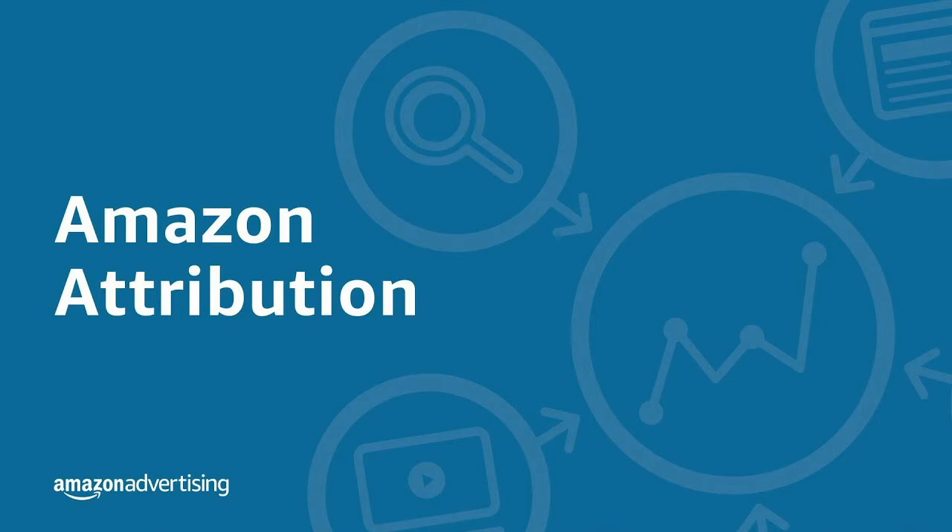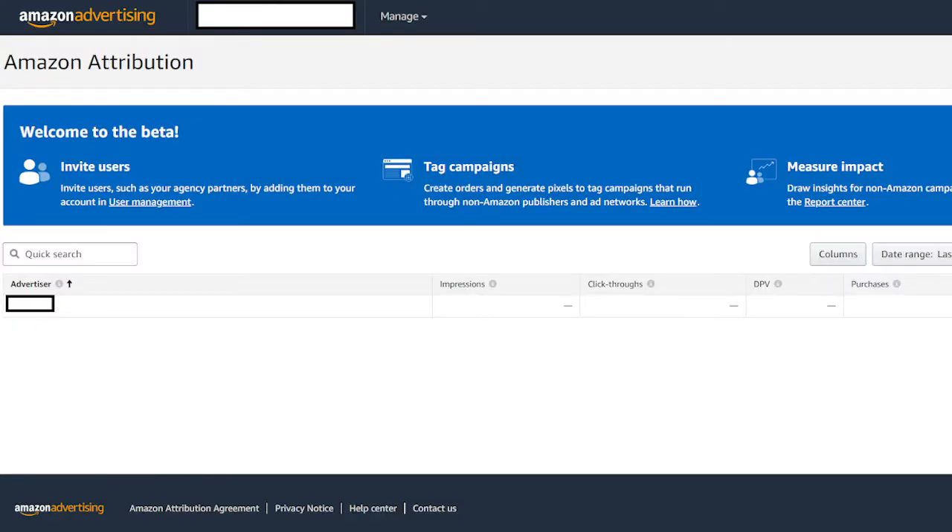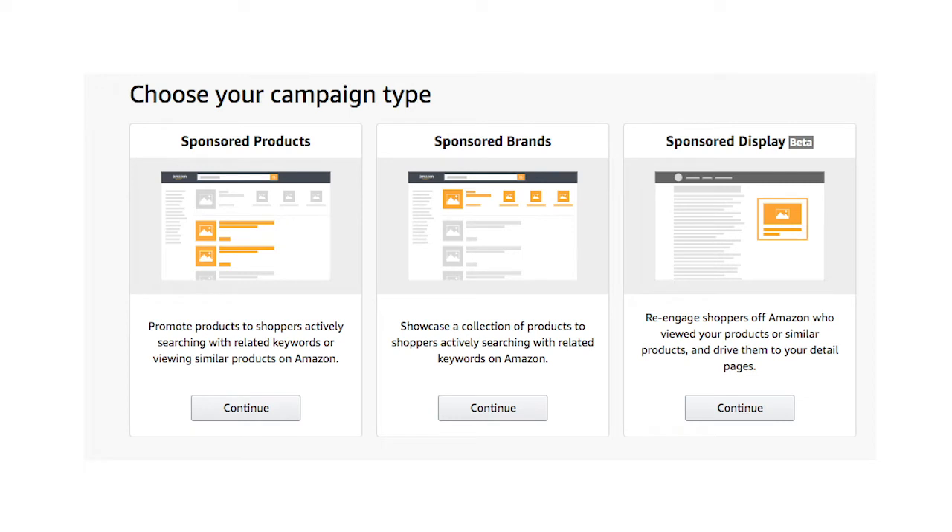Our first topic today is the Amazon Attribution Beta. This was announced at the end of 2019, and it's essentially an integrated attribution and e-commerce funnel tool for the Amazon platform. If you're an Amazon registered partner, you can use this new attribution tool similar to how you would use Google Analytics, and feed customized tags for each of your campaigns into the platform to attribute performance — including purchases on Amazon — back to those campaigns. This is currently in beta, but is also available to partners of those registered brands and can be provisioned as a simple user within the interface.